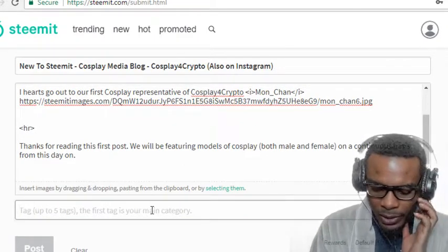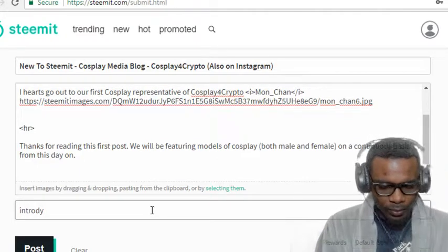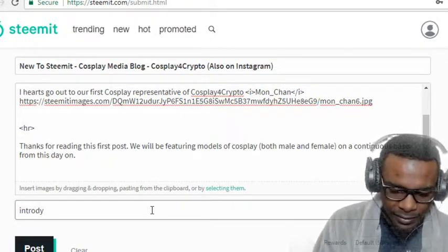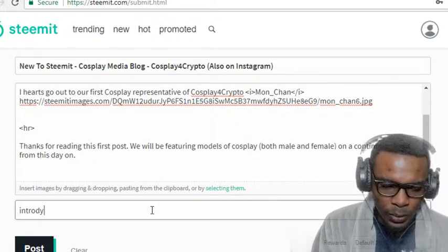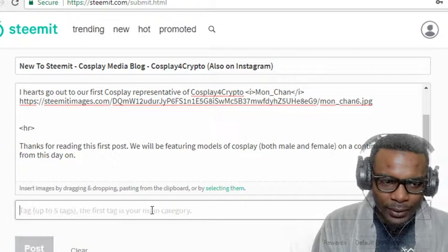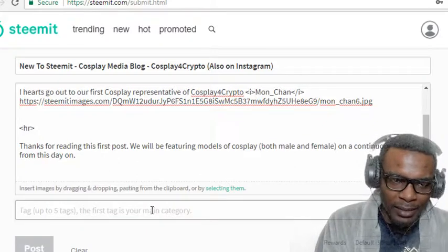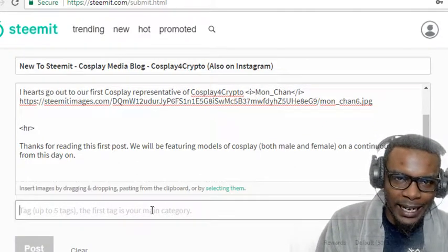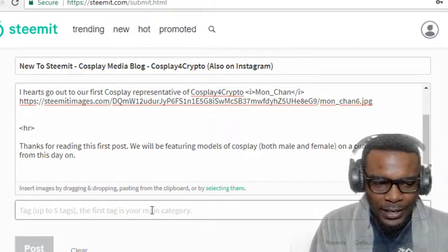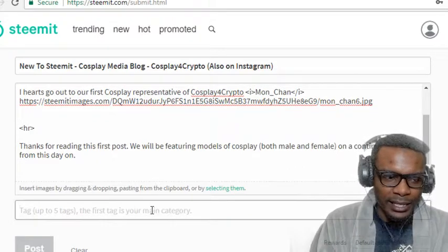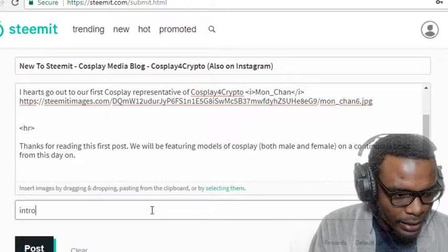Five is max. So what we want to do is start with one that's going to get you noticed, which is introduce yourself. And the hashtag that you have at the very front is going to be the one that's displayed. So you're going to be displayed in all of the categories, but the one that's going to be displayed with your post out in the trending column or out in the columns, like if you're just scrolling through, you could be scrolling through gaming and see somebody's post and it could say Mordor on the post between the time and the author. That's because they put Mordor first in the hashtags. So here we want to put introduce yourself first, just in case people see it across any other place and they're like, oh, a noob with an interesting account. Okay.